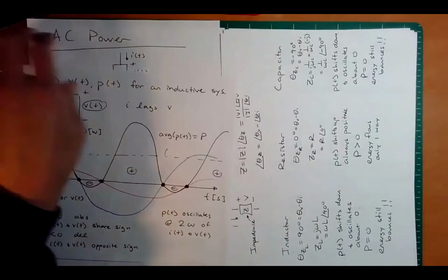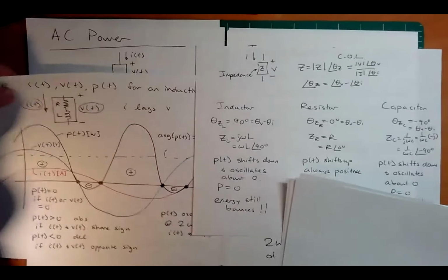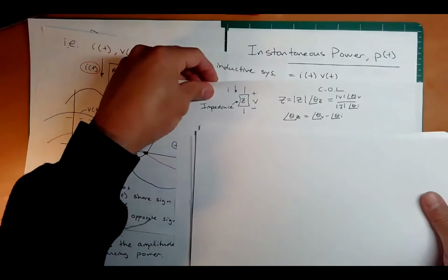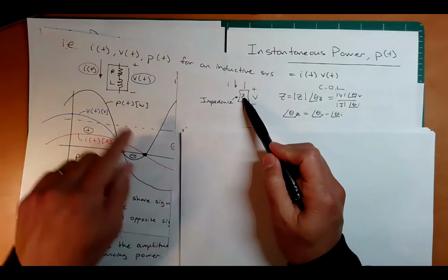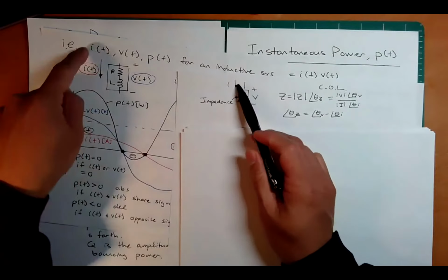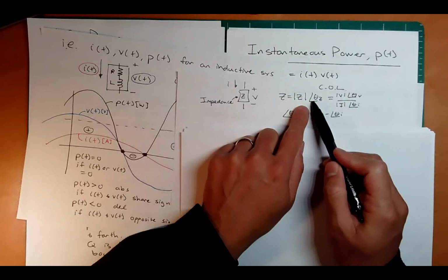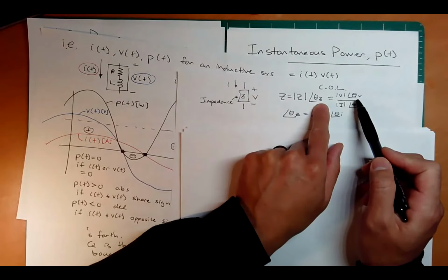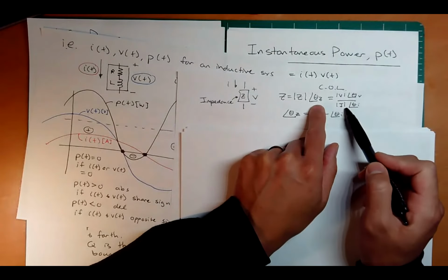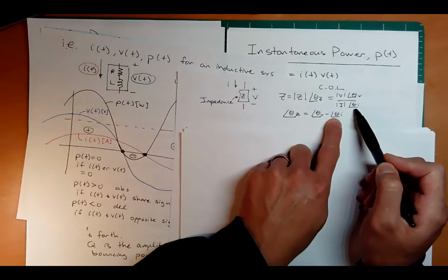Okay. So let me pull out this other slide. And let's just review last lecture a little bit. So last lecture, we talked about Z and complex Ohm's law. So what do we have? Some element Z, just like this. We have the V across and the I through. Okay. Now, if you recall from complex Ohm's law, Z is V over I in this scenario. And if you remember our phasor introduction, if you divide phasors, you subtract the phase. So theta Z equals theta V minus theta I.